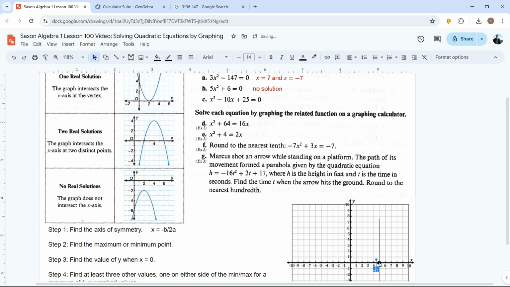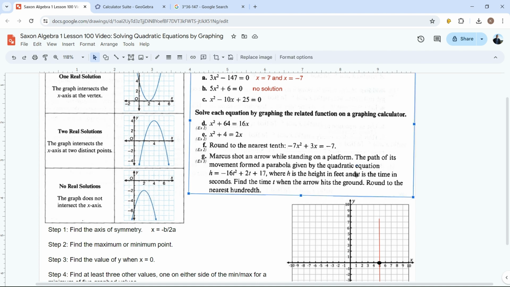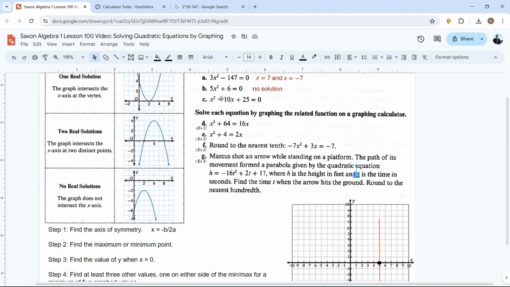Oh, wait, hold on. I plugged in 1, didn't I? Well, 1 would be at 16. So we're way up here for 1. Okay? I meant to plug in 4 or 6, right on either side of my point, but that's okay. So we have a point like way up there somewhere. Okay, now let's do the one I actually meant to do, 4.